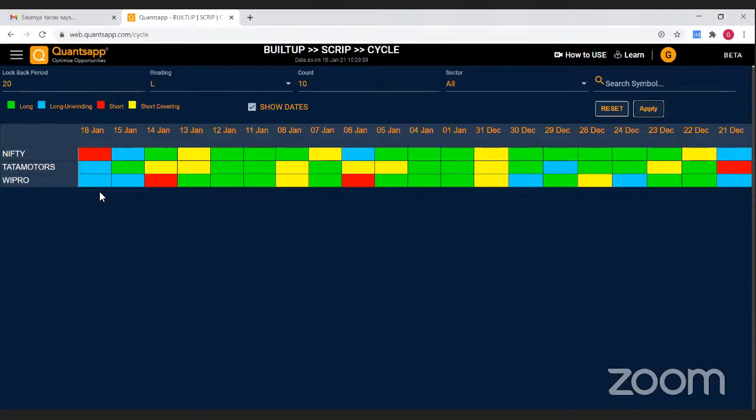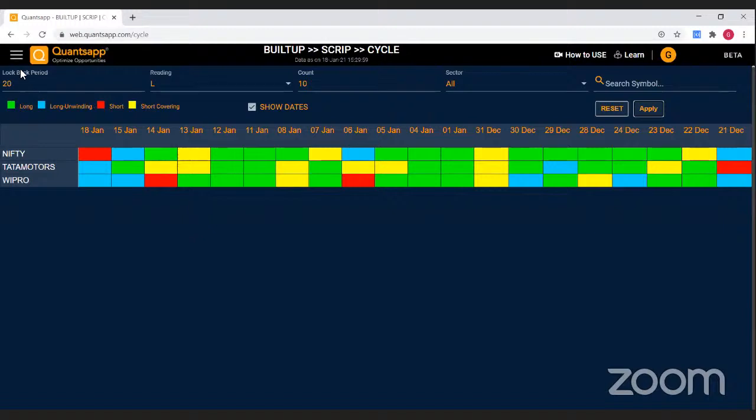So this is a point which you should consider while screening your stocks, looking at how market participants are building their bets on these stocks over maybe the last 10 days or 15 days. The point here is knowing that if a lot of longs are building, there might be a possibility that after a point there might be unwinding. Looking at how market participants have been placing their bets over 10 or 15 days, you will be more confident about that particular stock, seeing that okay, long build-up has been going on for 10 days.